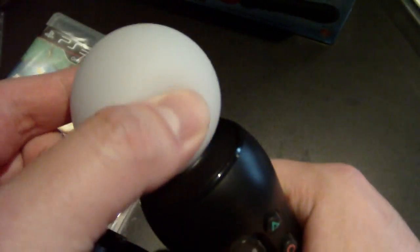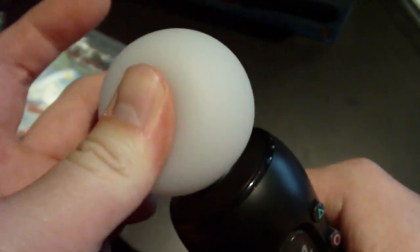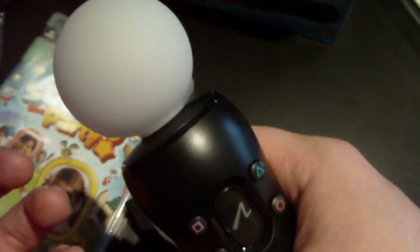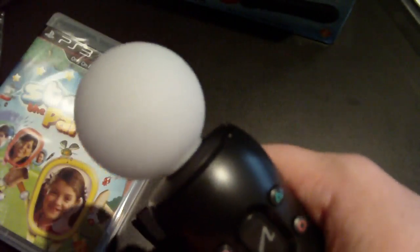The ball itself is soft. As you can see, I'm squeezing it. I don't think there's any damage being done to it. From what I've read, it's pretty much the light bulbs inside it, and the lighting, the color of the ball, is what allows it to track.